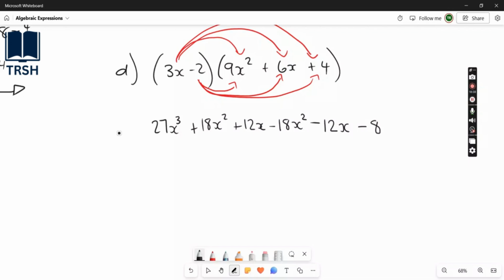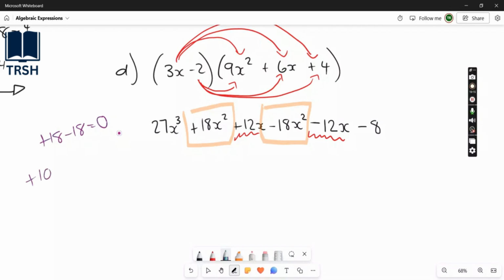Then from here, you can look at any like terms that you have. We can see that these will cancel out because essentially this and this are like terms, and then we have this and this, which are also like terms. But you need to know this. If you don't, just continue with this, but you need to be a little bit fast in the exam so that you don't miss any questions. You should know that if you have positive 18 minus 18, it will give you 0.